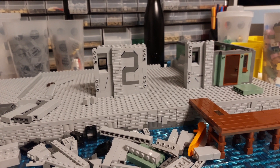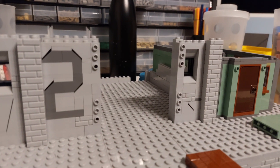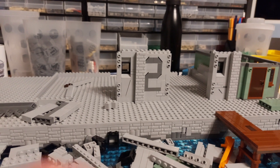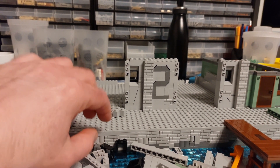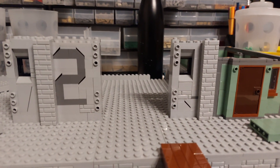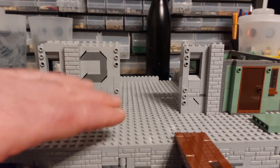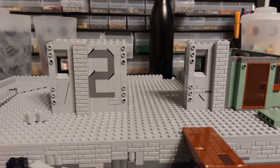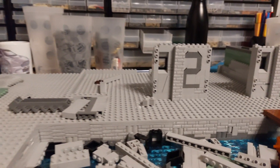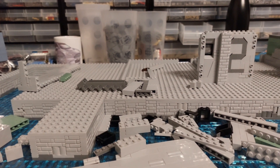Just checking in again - we've got the number two all written on what will be the second warehouse, and I'm liking the details coming into it. By doing it a little bit smaller it's going to look better with the smaller doors on there. While I'm at this stage I'm going to peel off all of these gray plates and the art plates underneath and raise everything by one brick. Instead of a brick wall at the back of each warehouse there'll be another door and a loading bay, so the mills plates behind will be that much lower so lorries can reverse up to the loading bay without any ramps.